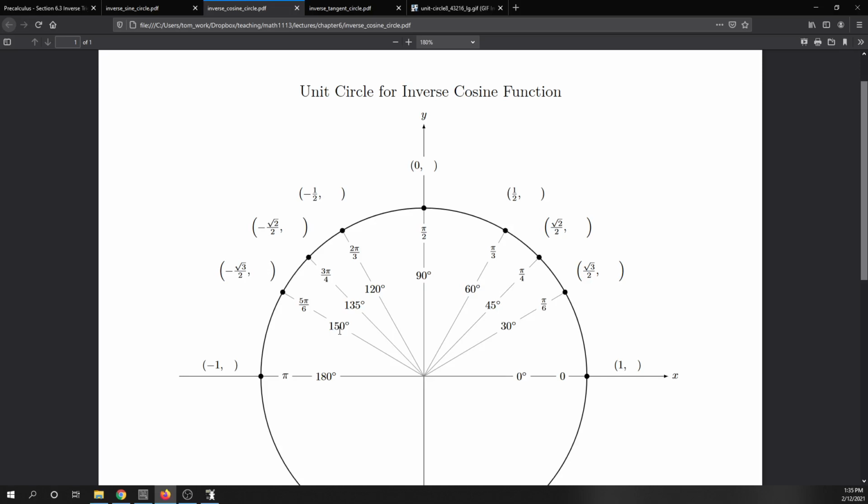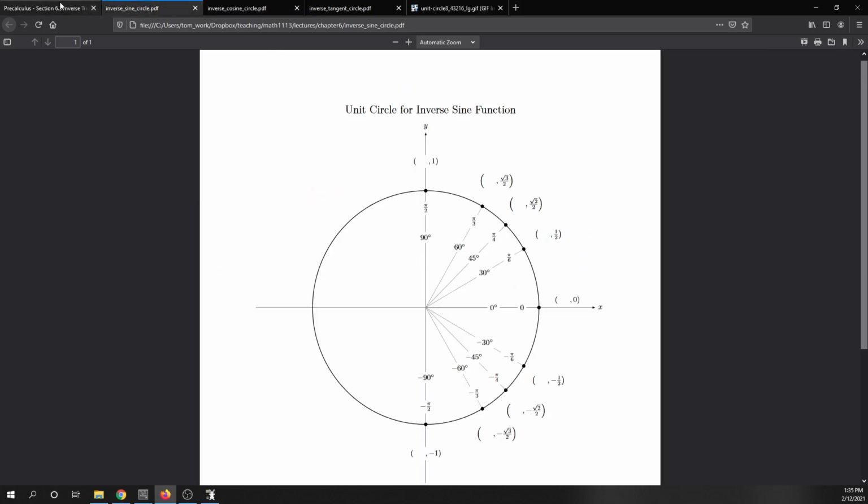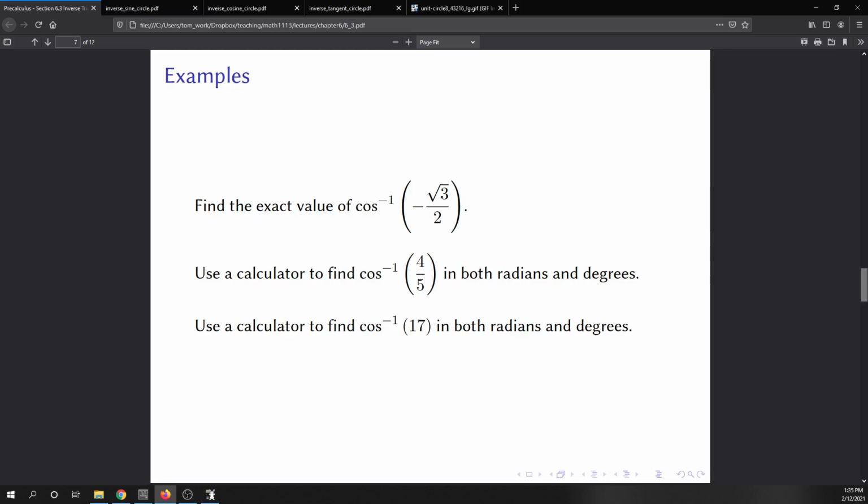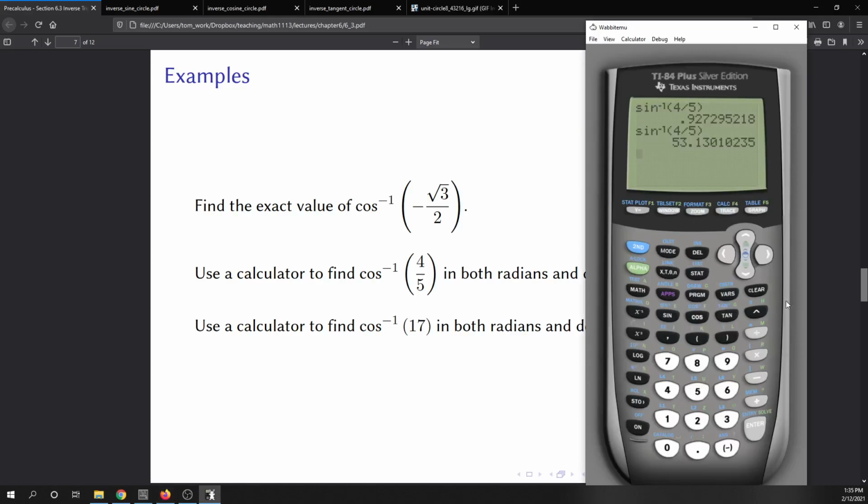Okay, and so then let's take a look at how to do it on the calculator. And this time, let's do the inverse cosine of 17 degrees. All right, so I'm going to clear this out. And let's do radians first. Switch to radian mode. And I want to do the inverse cosine, so second and cosine on mine. And then 17 degrees. So, oops. Did not like that.